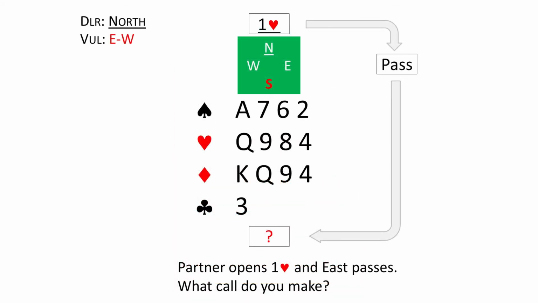This is a very interesting hand. One heart by your partner, pass by your right-hand opponent, by east, and this is your hand. Again, you know that you want to be in a game, you want to play in hearts, and you'd like to tell your partner as much as you can about your hand. This is where you could, are you ready for this? You could jump to four clubs. That's referred to as a splinter bid.